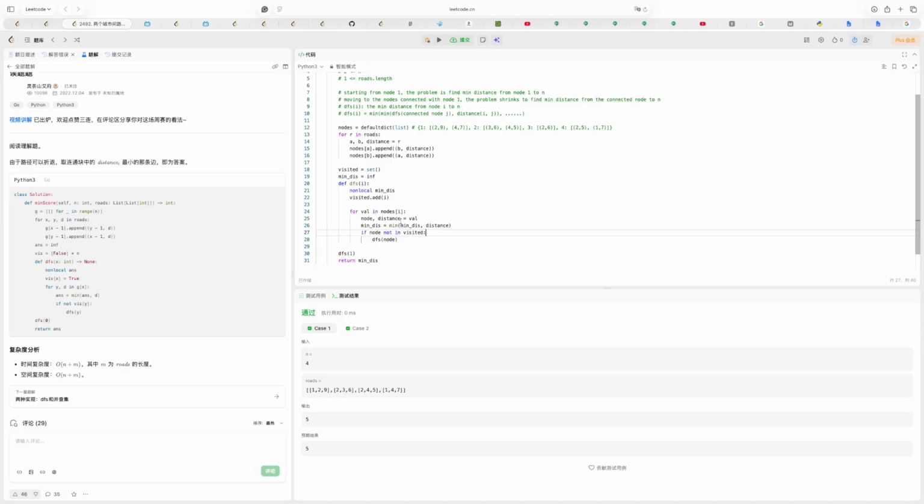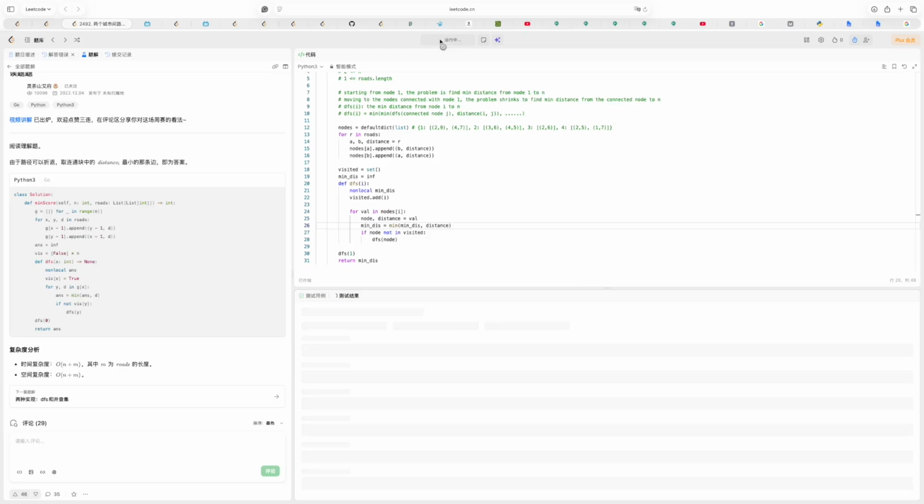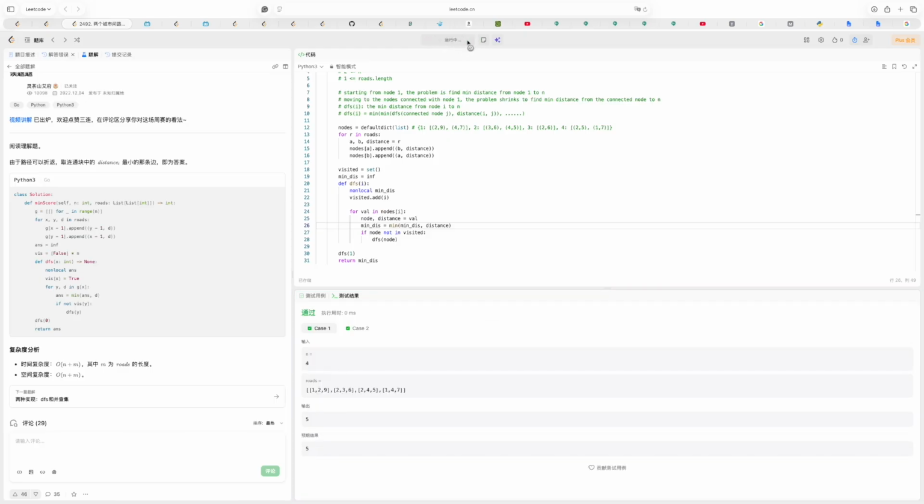When we get the distance, we cannot. Okay, so moving this line to here is because if I do it here, then basically only the node that is not visited will check the current distance, but the current distance should be checked every time it is reached. So it should be here. And let's do submit again.